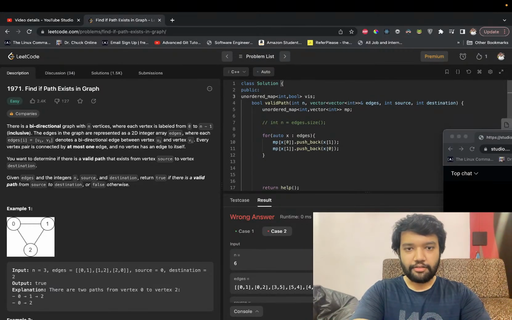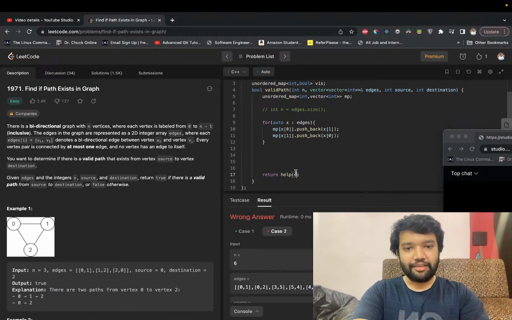We can put the visited map outside because we don't want to pass it every time.